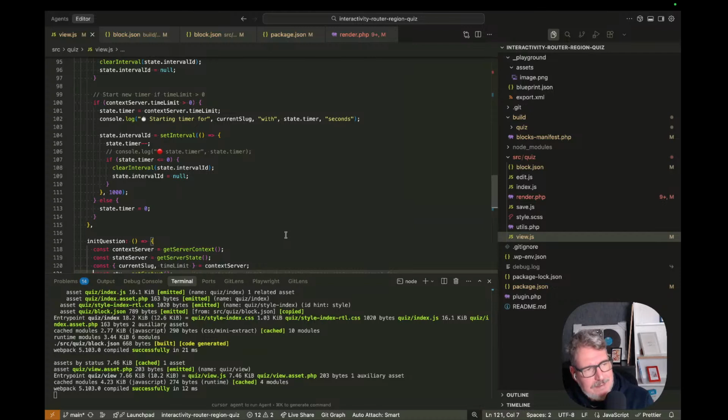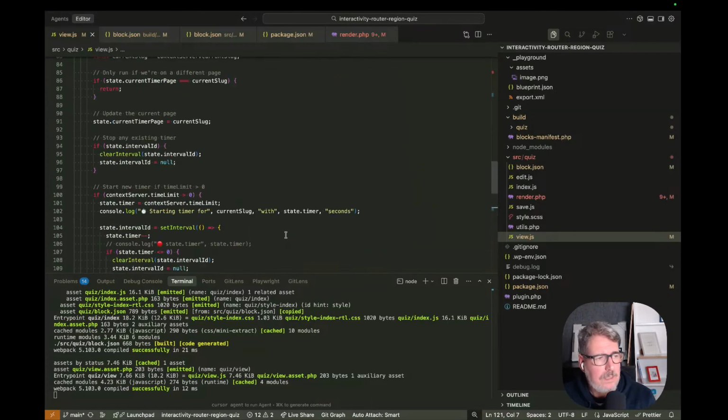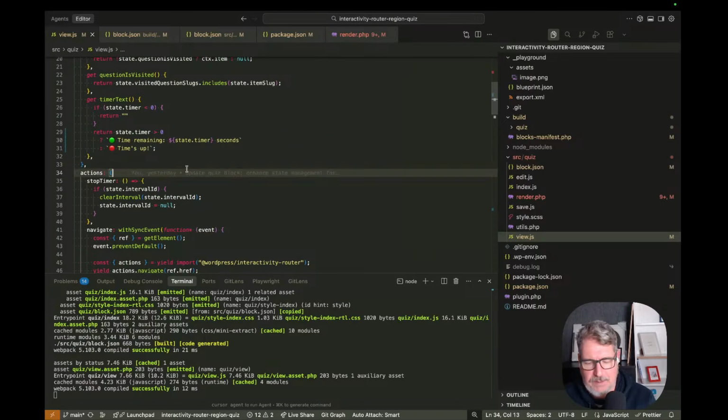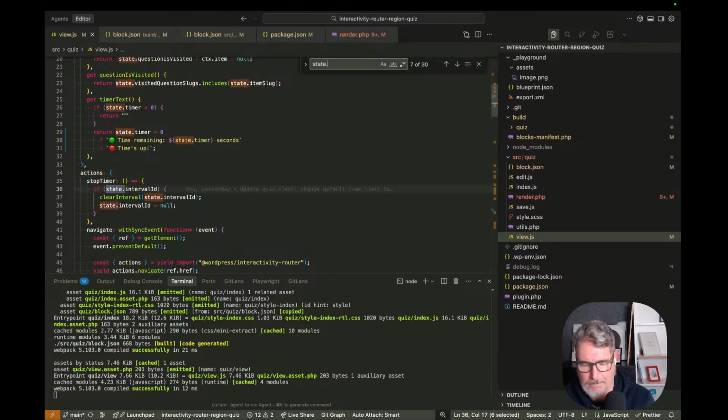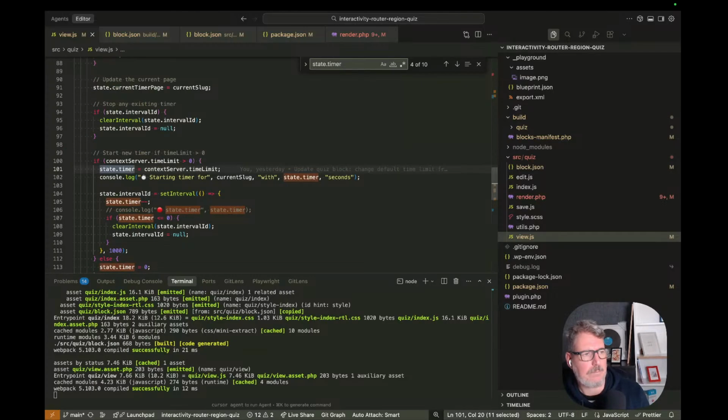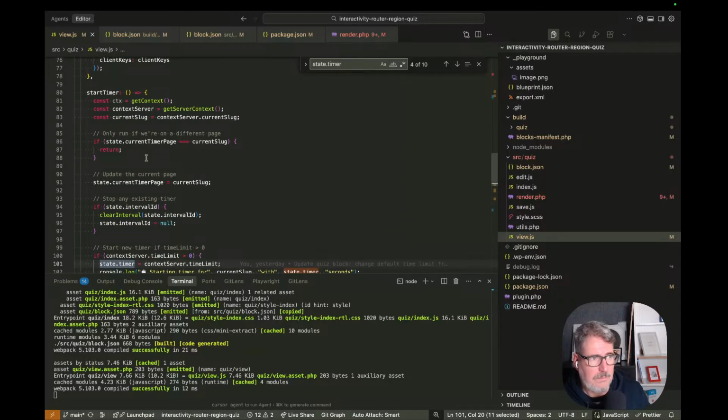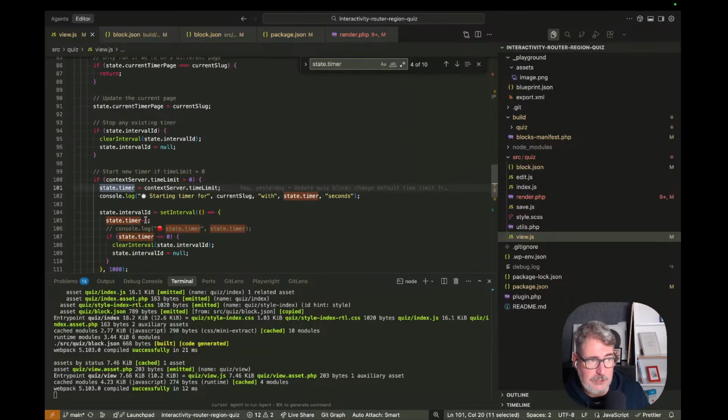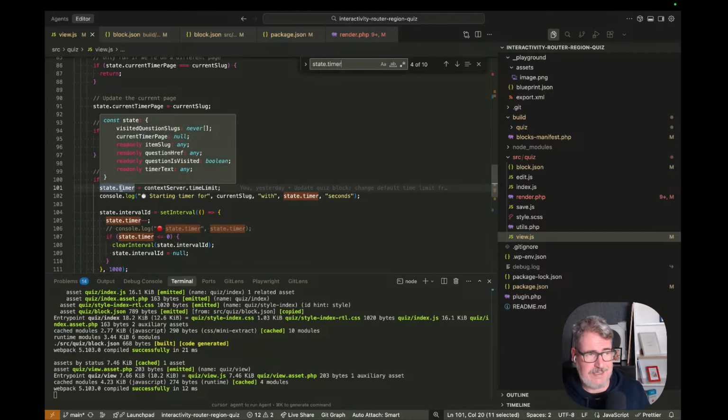Okay, what happens if I define this as part of the context? Let me see. State timer. I have the context here, so instead of setting a state timer, I should be able to do context timer.